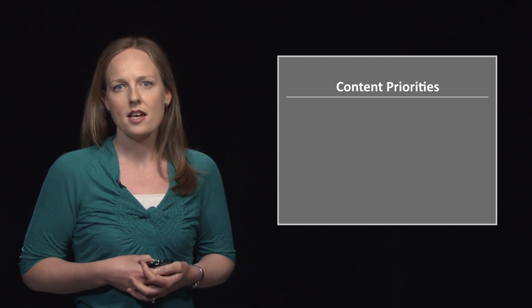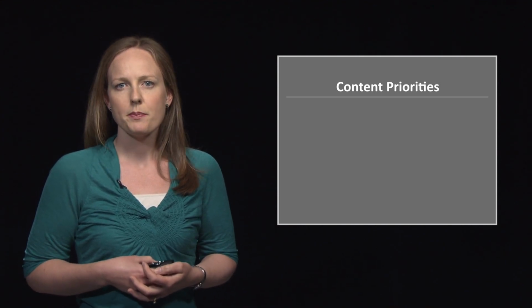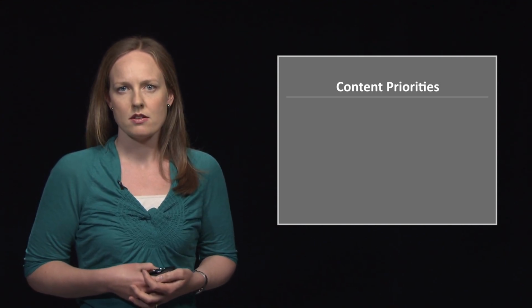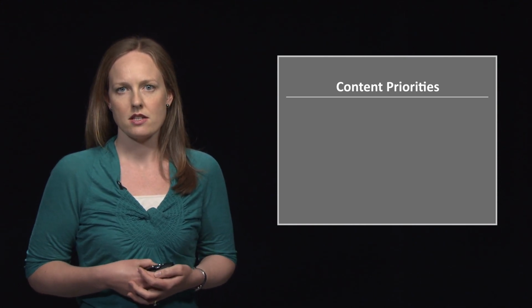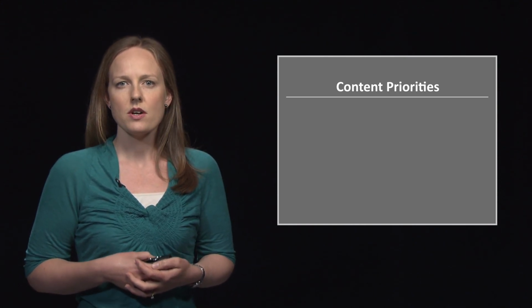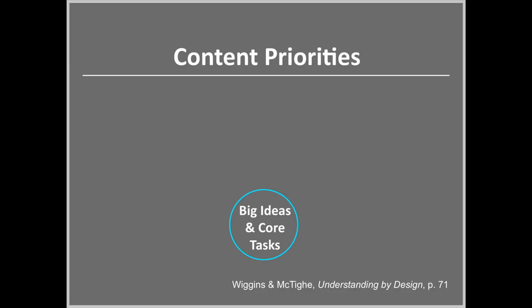Before you begin thinking about learning objectives, you must prioritize the content for your course. This exercise will lead into the development of the learning objectives. When prioritizing the content for your course, start with the big ideas and core tasks that you would like your students to have by the end of the course.